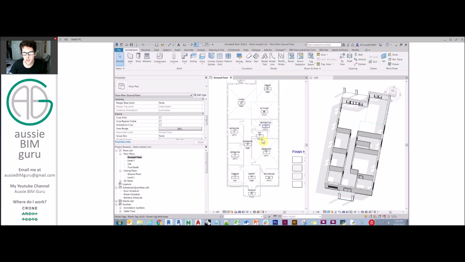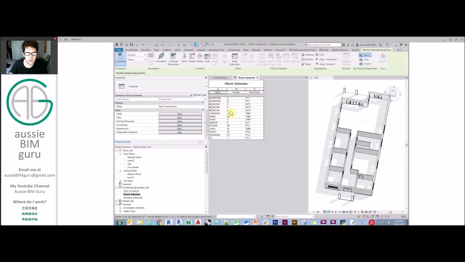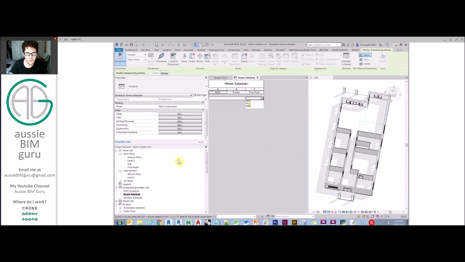Obviously, it might only take 5 to 10 minutes at the most to model all the floor finishes for this space. But imagine if this was a hospital that had 20 floors and 100 rooms on each floor. You could save a lot of time with a script like this, because the easy way to populate those floor finishes is actually in a schedule. So I made a room schedule and added the fields Name, Number, and Floor Finish. Originally, I'll just wipe out the finish field so I can show you how I populated it.